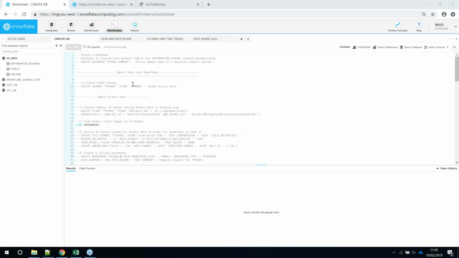And just to give you a brief about the data that we are using: it is TPC data, from the Transaction Processing Performance Council, who provide data sets and a set of queries on which the industry does benchmarking for various databases and warehouses. I am using one of the data sets from there, and to make it shorter, we will be using three data sources.